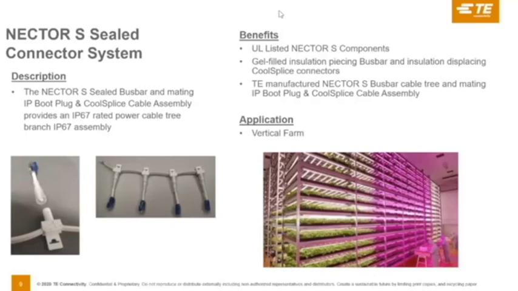And then we actually designed a cool splice interconnect on the backside that the customer would plug in the cable coming off his luminaire, and that connection was IP67. So with that type of interconnect solution in mind, we developed a cable tree 25 feet long with one of these bus bar connectors spaced out every foot. So he was able to wire 25 lights off of each one of these strings. And in this facility, he was wiring over 7,000 lightings.